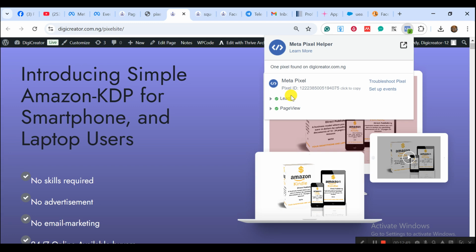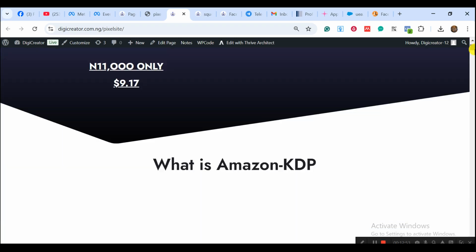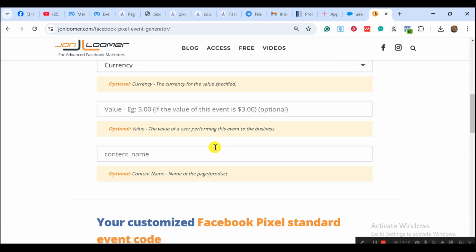Now maybe this product, remember that this product is sold for how much? I think 11,000 Naira. Then I want to track the purchase. That means the event I want to be tracked is purchase. So I'm telling Facebook that whenever someone clicks this, it should be profiled as purchase. So what do I need to do? I go back to the event generator.